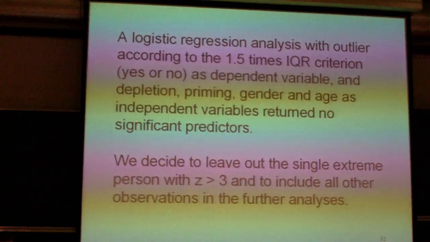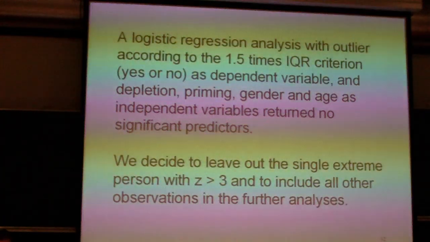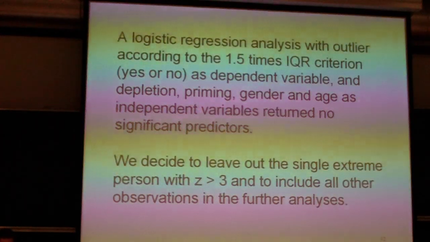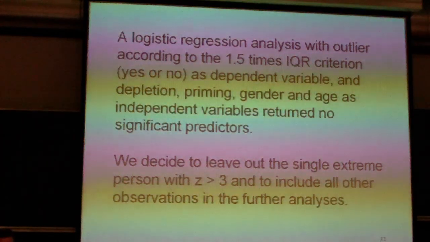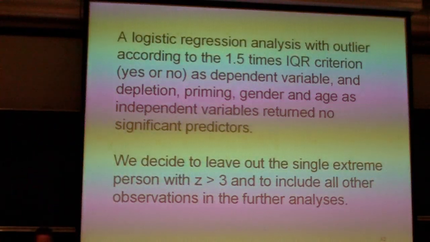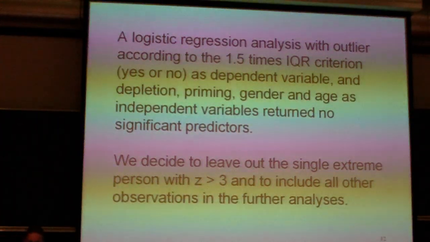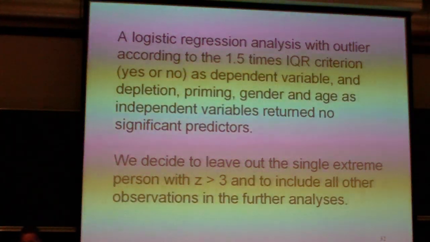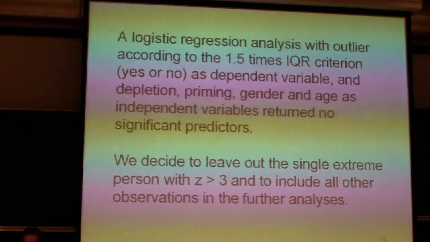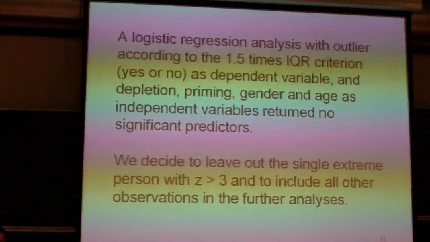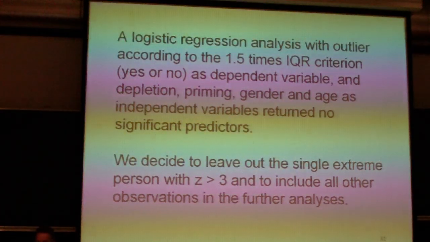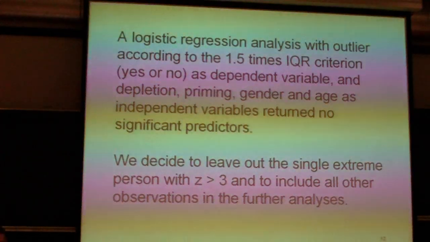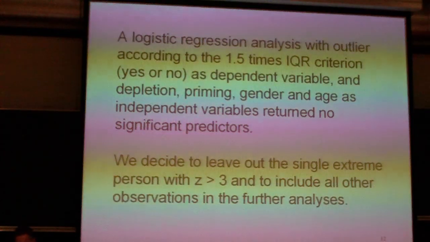Now, the next thing we can do to get a further idea of what goes on with outlying observations is to carry out a logistic regression analysis. Well, not all of you will be acquainted with logistic regression analysis. A logistic regression analysis is similar to linear regression analysis, but instead of having a quantitative dependent variable, you have a dichotomous dependent variable.